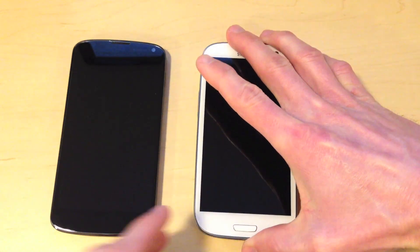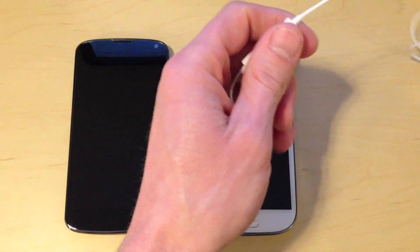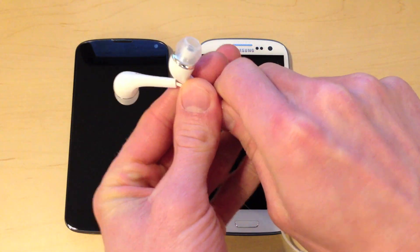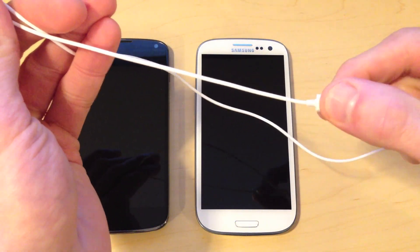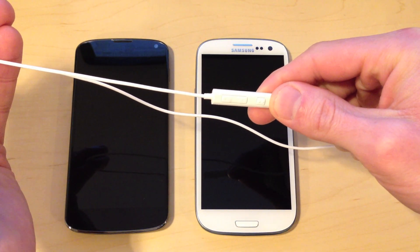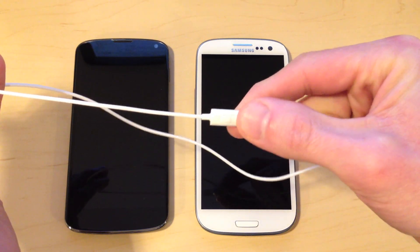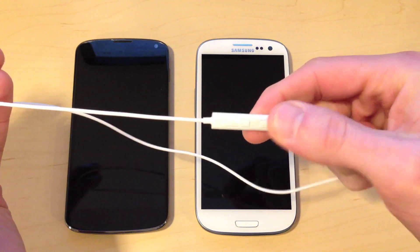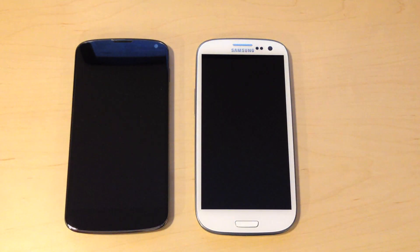Something else I really like about this phone is that it has really good sound — much better than any other Android device I've ever owned, and I've owned a lot. It also comes with these headphones, which are pretty nice — sort of sound-isolating headphones. Most importantly, they have controls built in for play, pause, and volume. I think this should be standard on every single phone. It's actually not that common on Android devices, but on the Galaxy S3 they work reliably.